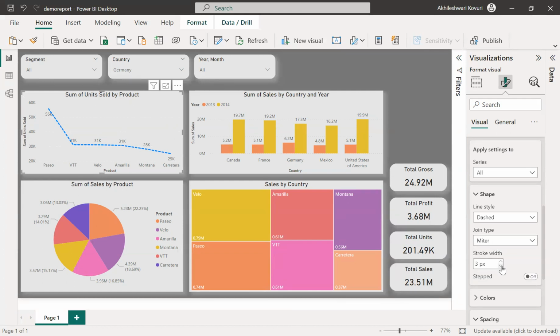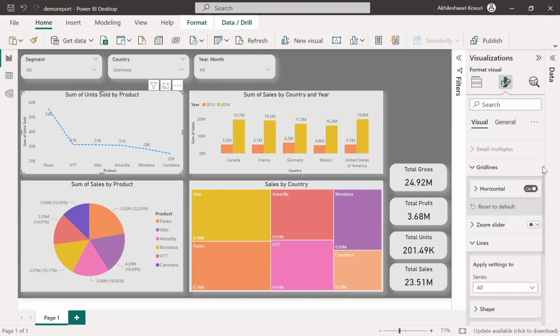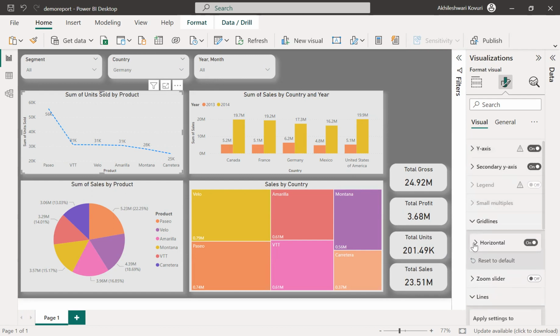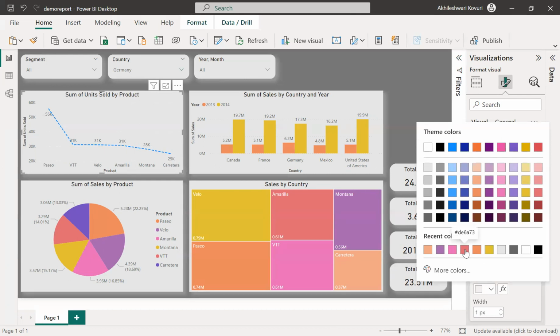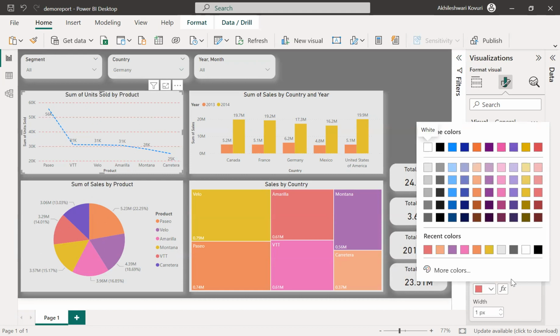Stroke width, I can reduce or increase the width. Okay, data labels. Where is the color coding? Okay, shape, fine. Horizontal, yeah, here we have a color coding line, right? So this is for the grid lines.